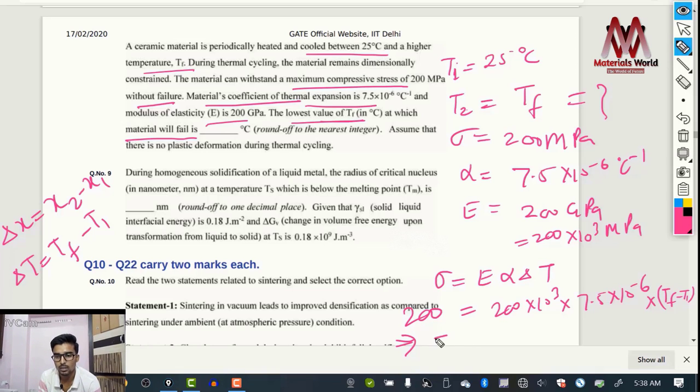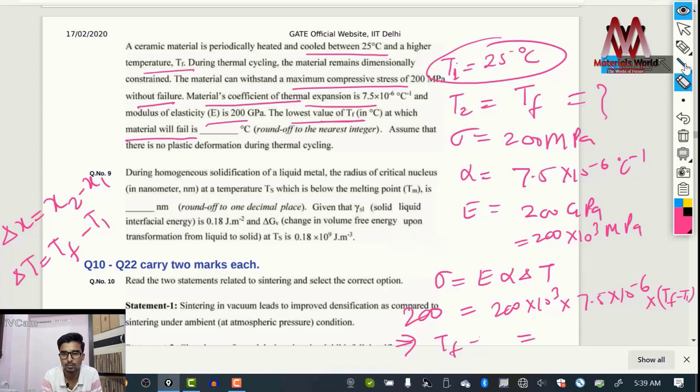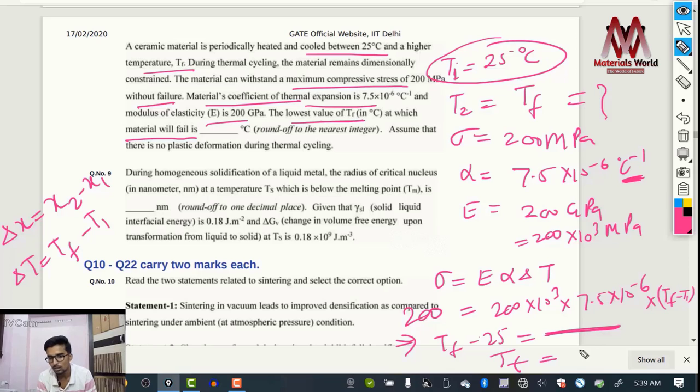So by calculation we can easily find out. I have calculated the value. T1 is already given as 25 degrees Celsius. You can convert it to Kelvin also, but since the value is given per degree Celsius, you should always put it in degrees Celsius. So T1 is 25 degrees Celsius and the rest remains the same. I have already calculated; the value will be 158.33 degrees Celsius. So this is the answer for this question.